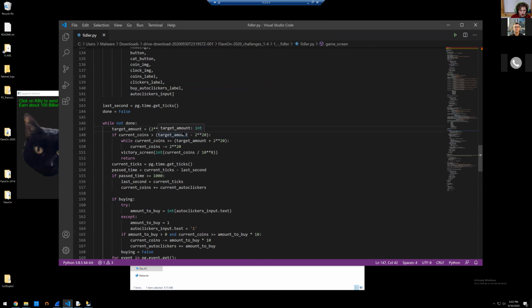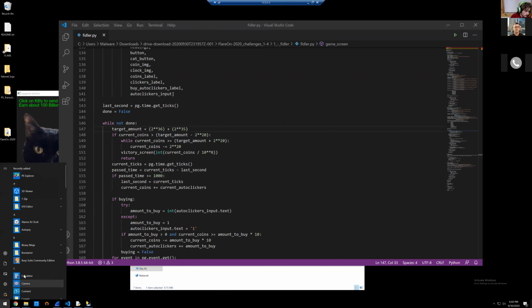And a lot of these challenges, they're really just like convoluted math or cryptography, and you'll actually see this a lot with malware, where sometimes, again, they're just trying to confuse you, or they're trying to make it harder to figure out what it is exactly that they're doing. Might not seem like that's immediately their objective here, seeing as you're playing with a kitten, trying to get more coins. But that's generally the goal.